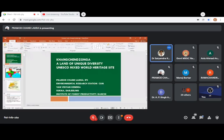So, in 1902, it was a reserve forest. In 1905, it was a Kashmal government revenue control forest. Then they have extended government forests, which basically means area given for grazing. In 1977, it was declared as the national park with an area of 874 square kilometers. In 2016, it was declared as a UNESCO World Heritage Site in both natural and cultural domains. So the next slide is on.